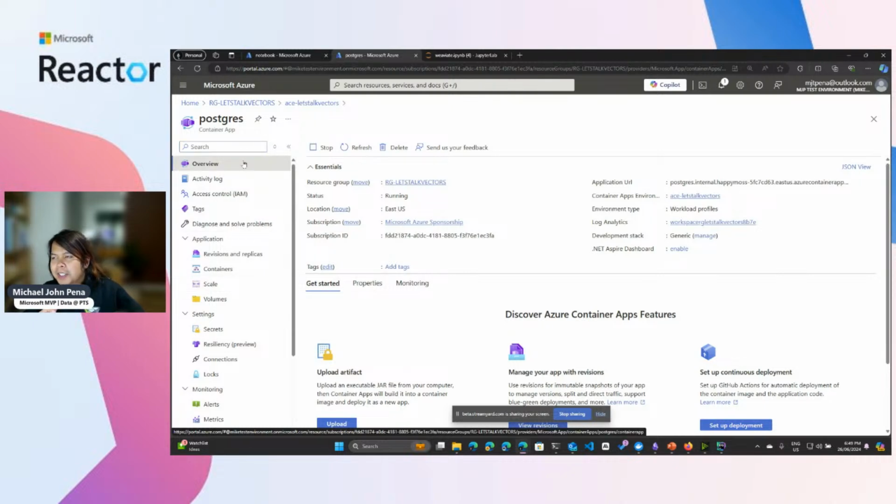Speaking of pgvector and Postgres, they've now extended that capability to have similar DiskANN capability from MongoDB and Azure Cosmos DB for NoSQL API. So that's why it's very interesting to stick with Postgres.